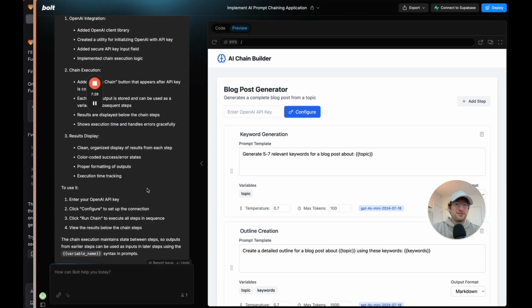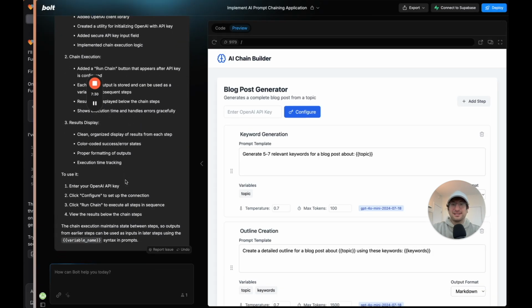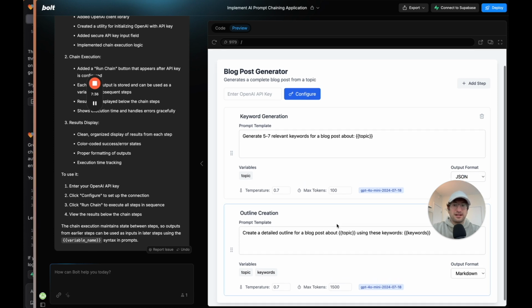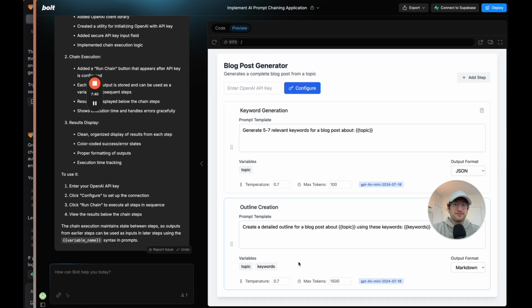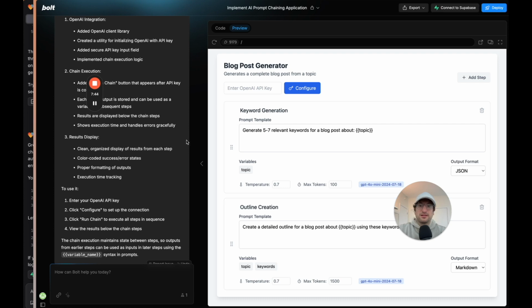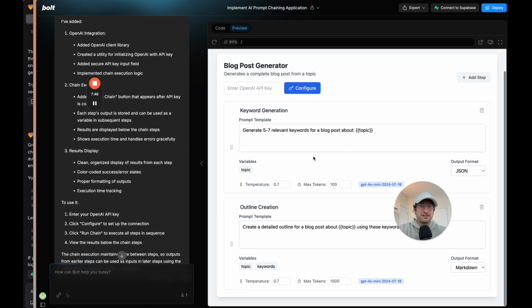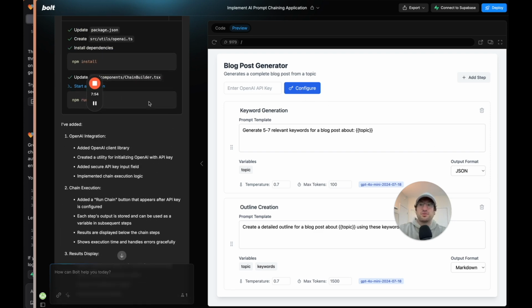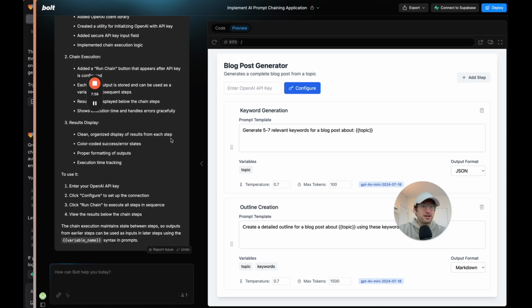Okay, so here we are in Bolt, and it looks like it is now, interesting, it lets us have variable names. I don't know exactly where those. Okay, so it creates these variables. I'm not fully sure if it's doing that correctly yet, but let's see. I'm going to add my OpenAI key and configure it. We'll see if that works here. And they did it in the front end here as opposed to the back end. Should probably connect to Supabase here too, but I'll do that in a minute.